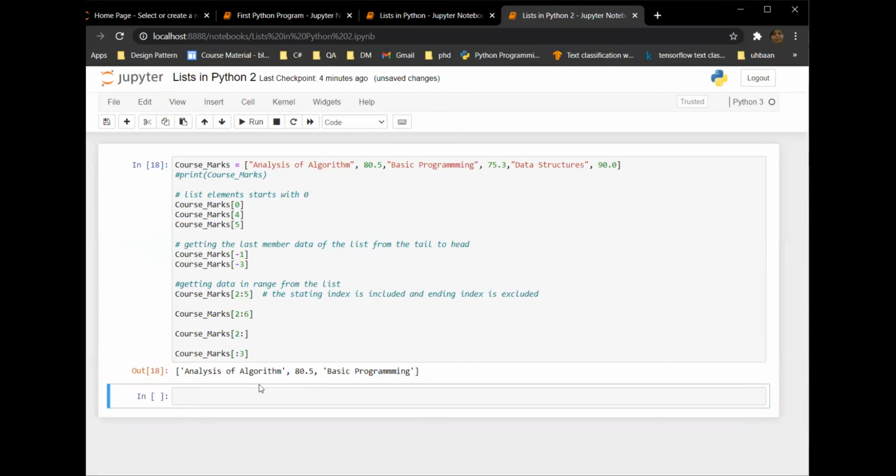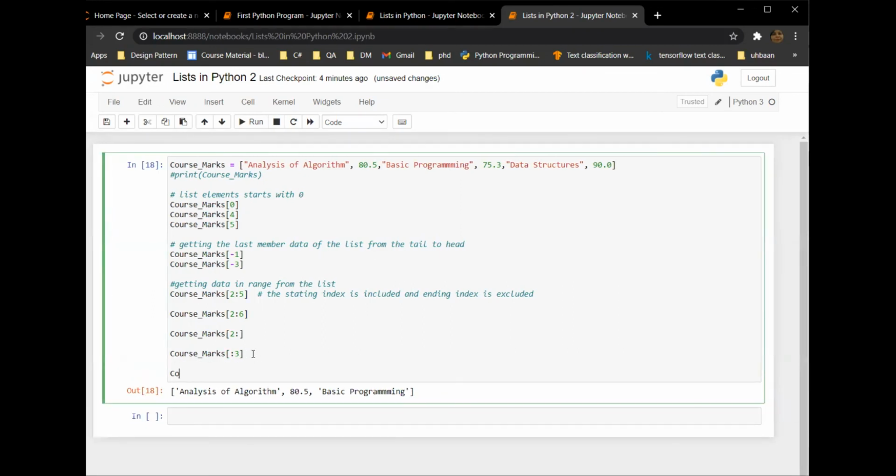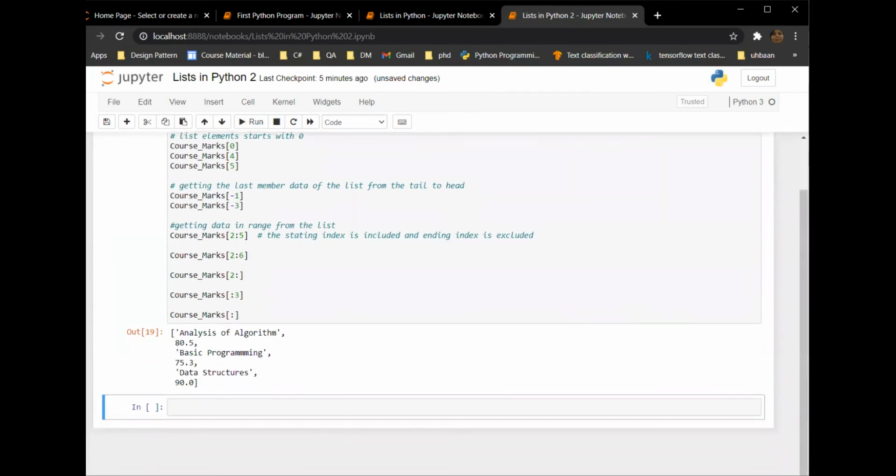See, Analysis of Algorithm, 80.5 and Basic Programming. So this is how we are going to use it. And let's suppose we just put a plain colon. It will show everything in the form of a list.